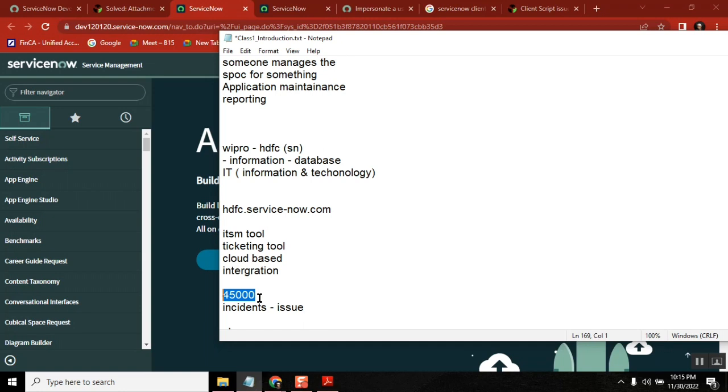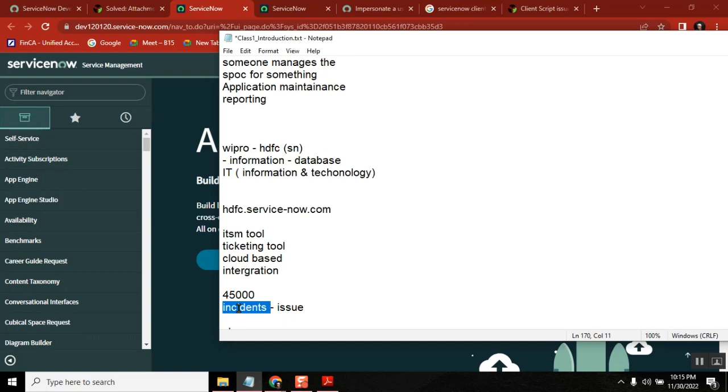Lift is not working. Power is not working, so call the power station. Wi-Fi issues. Water supply issues. Network issue in the mobile. Washing machine is not working, so call the service provider. So the issue definition is this: anything you have an issue with, if you have a system, you raise an incident.